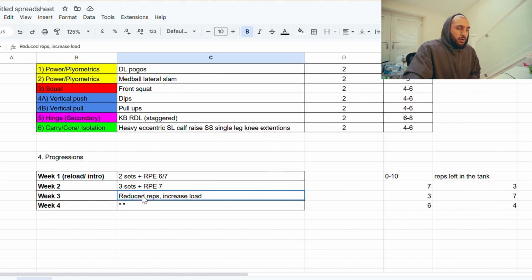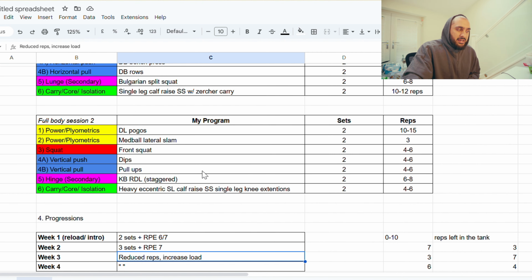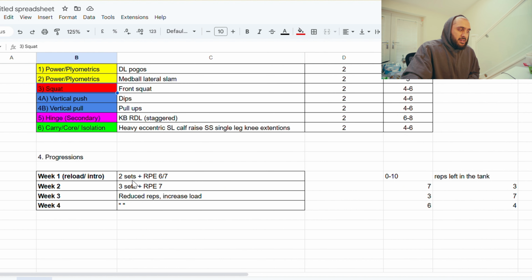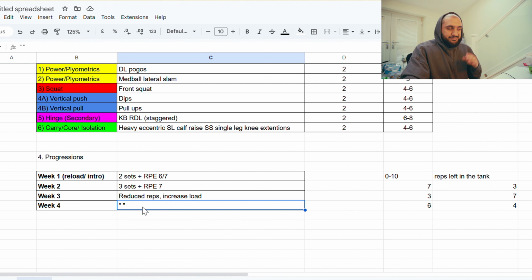Week 3, what I tend to do is start to reduce the reps for the associated exercises. Power I always keep relatively the same. These 3 here, so the upper body and the main lower body exercise, I tend to reduce the reps a little bit, either 1 or 2 reps, and I start increasing the load. The RPE stays about 7/8 maybe, but relatively more 7. And then week 4 is the maximal week. Same again, I'd probably reduce it down a little bit more.